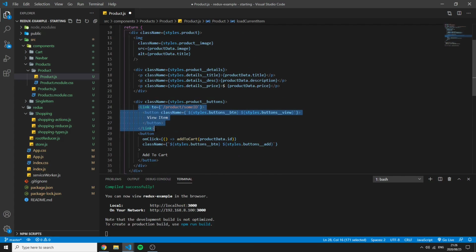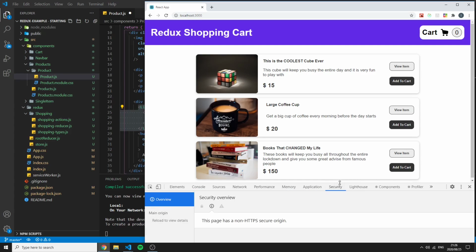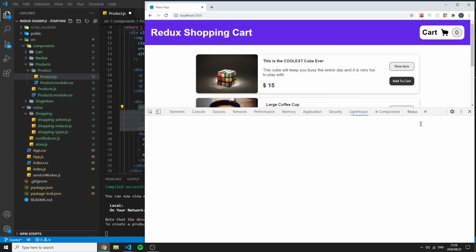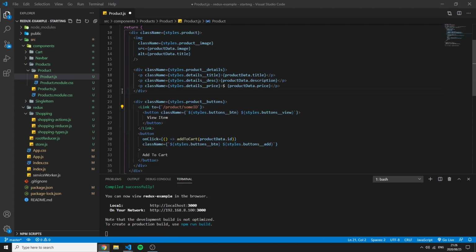And whenever I press on this button, so if we were to go back, this button right over here, I want the state to populate the current item. So if I go into my Redux tools, my state, this current object is null. If I press, I want it to populate this current item with whatever this current item's data is. So let's quickly do that. And our reducer already does that for us.